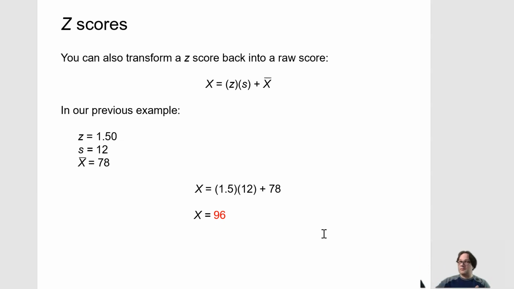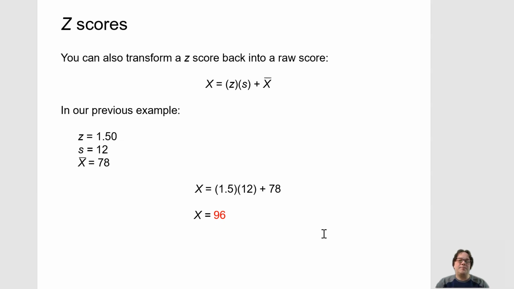hey, even if we all scored really horribly on this exam, I'm still in the high level of the poor scores, right? If the mean were 50, and we had a standard deviation of 10, and you got a 1.5, I mean, you're still at a 65 in the class. And you might say, well, that's failing, but you're still 1.5 standard deviations above the average, the mean for the class.